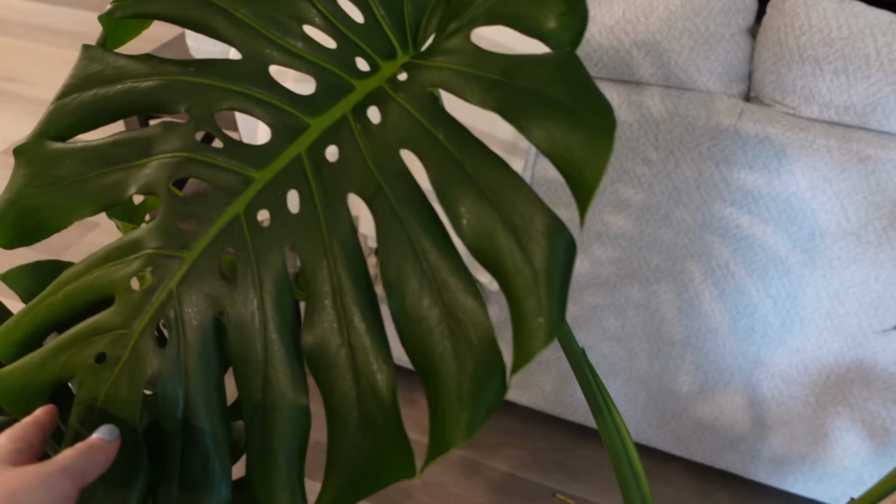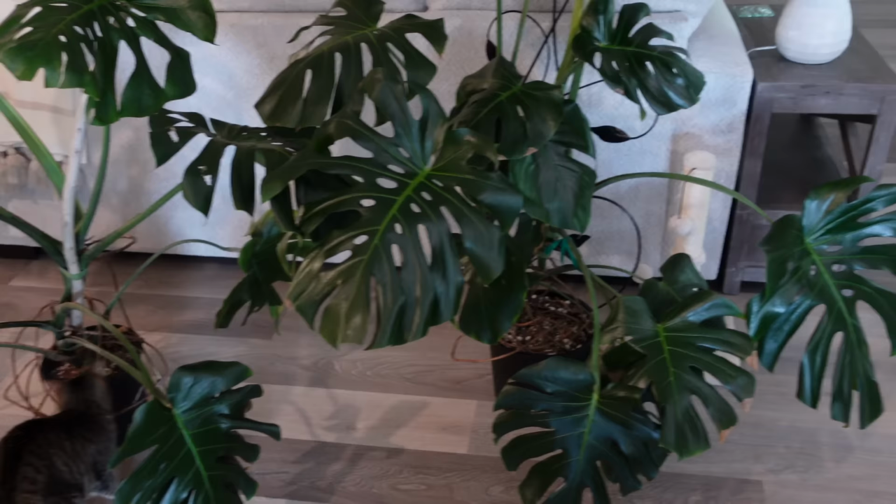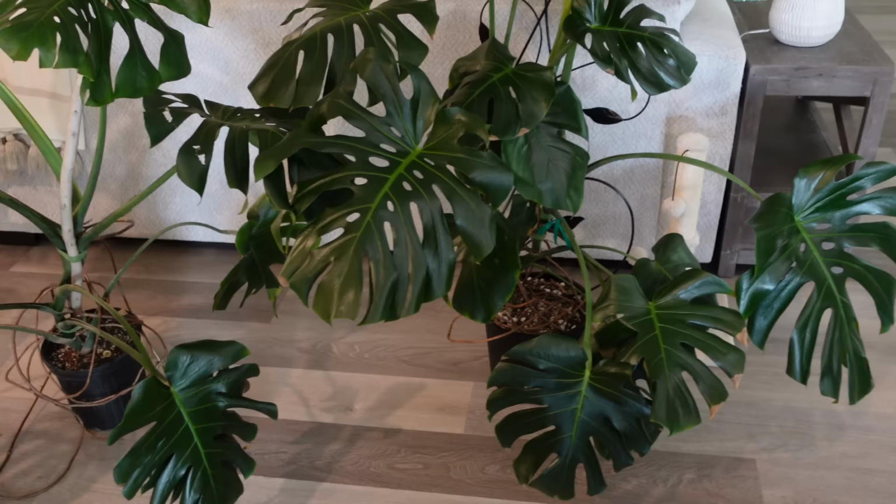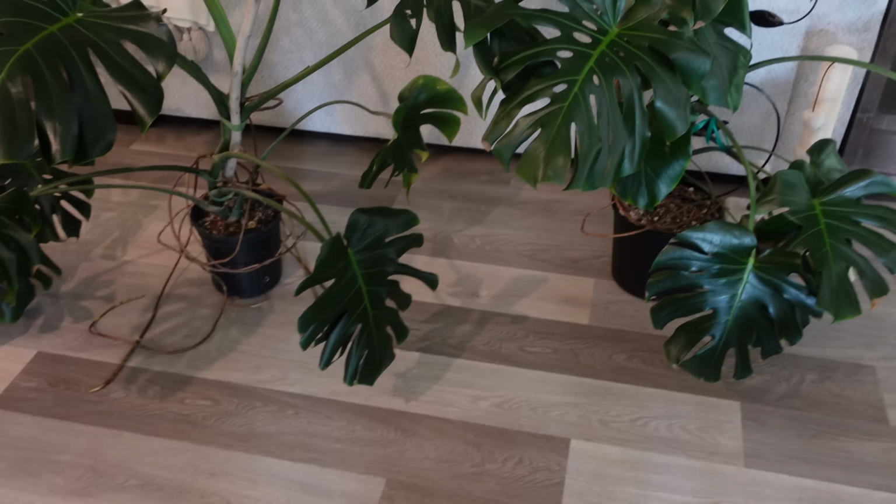I would honestly love to go ahead and combine these and have one big monstera. It would be three vines total. And then I'd love to stick that out as one plant out in the lanai. Again, I just don't think I have a pot big enough that's outside right now. I might check and see what I have available. But if I can go ahead and quickly just pot them up together, I might do that.